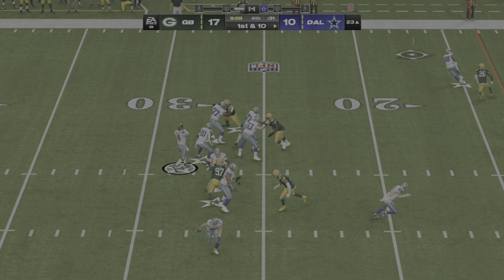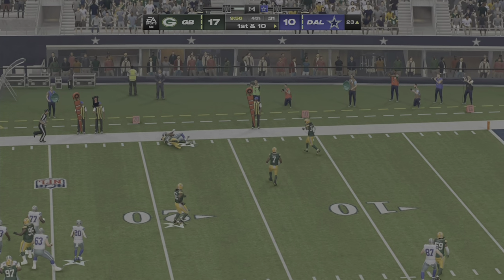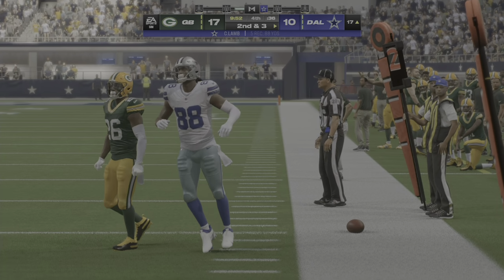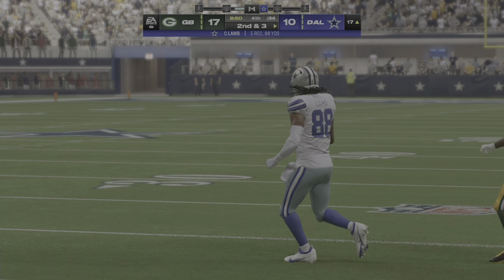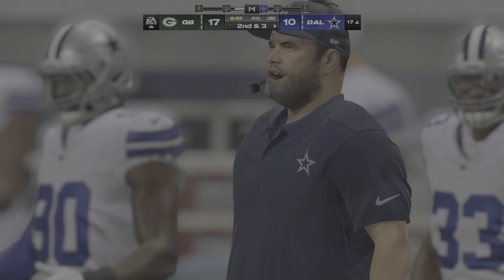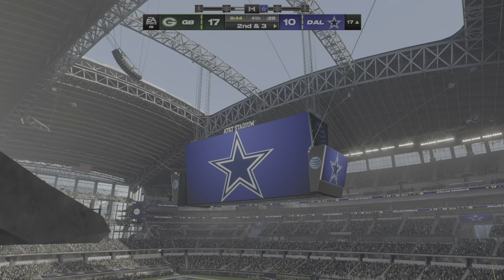A first down throw for Prescott. On the out route, it's Lamb with a grab. That's good. The completion there for 7 yards, and it's second down. A 7-yard pickup brings up second and 3 at the 17-yard line.